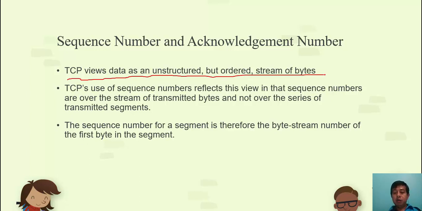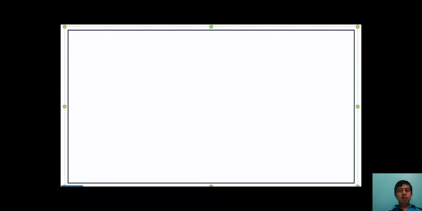But let's see how TCP actually uses sequence numbers and what the acknowledgement number is. We have seen that TCP views the data coming from the application layer as a sequence of bytes. Now let's take an example. Say the application layer sends 1000 bytes of data to the transport layer to be transmitted using TCP to the other side.